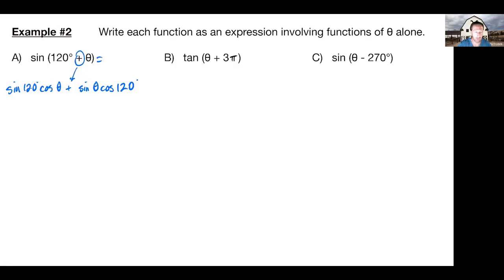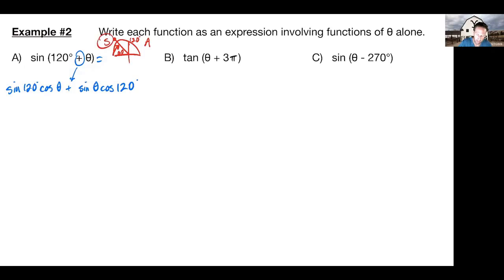And all we then have to do is take each of those two things, the sine of 120 and the cosine of 120, that they actually gave us to work with, and evaluate them. Okay, so remember what quadrant that would be in, because some things will be positive and some will be negative. And then we'll evaluate. So I'm going to do a quick little drawing up here, and I'm going to go 180 and then back 60 degrees to do that 120 to get to that point. All right, so I know that the only thing that's going to be positive is the sine.